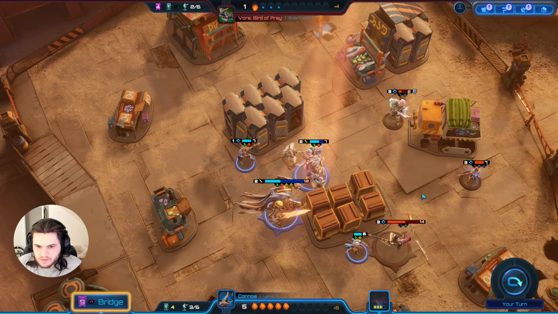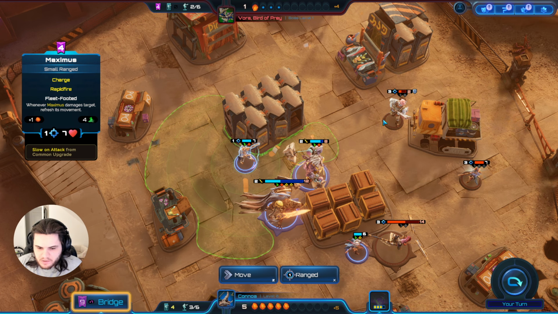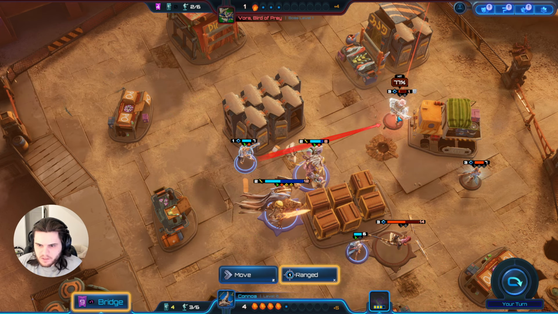I can heal you one. Already used ability. Okay, what are we gonna do here? I only do one damage though, and he has two health. Grenade. Order up. Woo! Let's kill you.